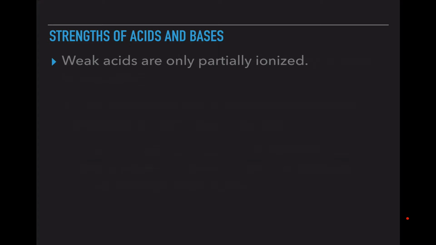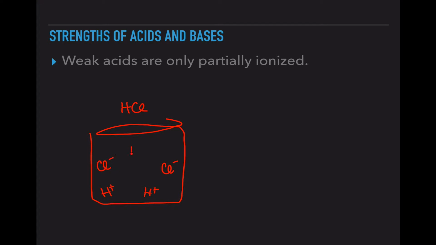So here's going to be an example of the difference. If we have a container with a strong acid, and let's say that acid is HCl. In that container, the H pluses and the Cl minuses actually separate out. So that's what it means to be ionized. So we have H pluses by themselves, we have Cl minuses by themselves. So this is a very good conductor because all of the H's and the Cl's have separated. That's a very strong acid.